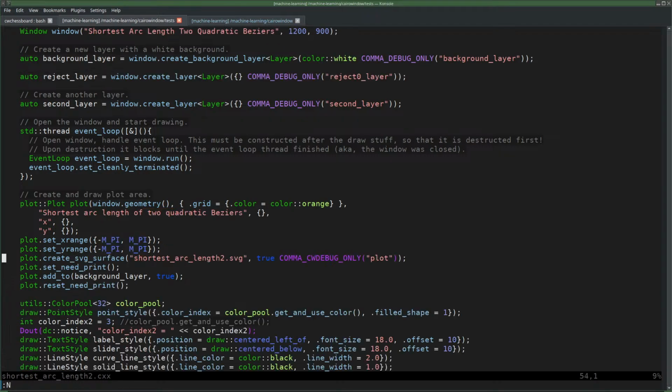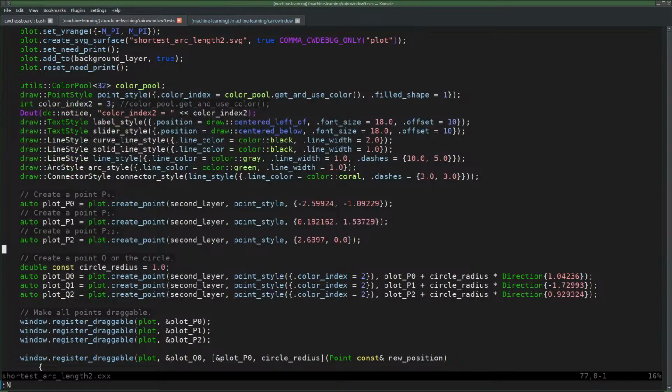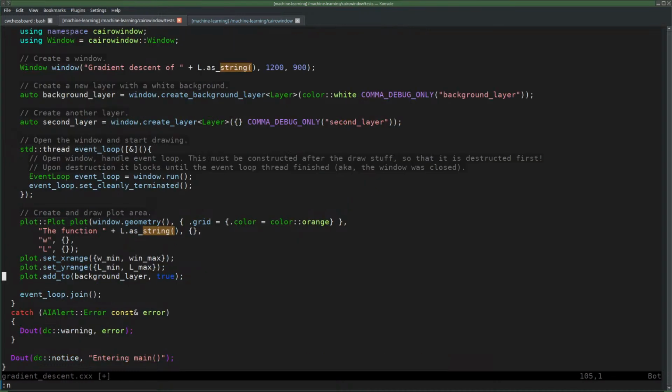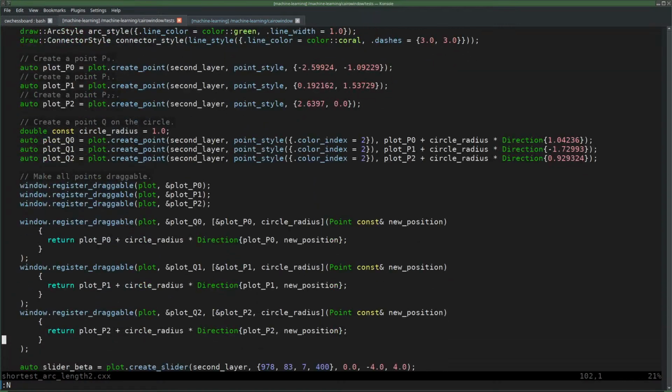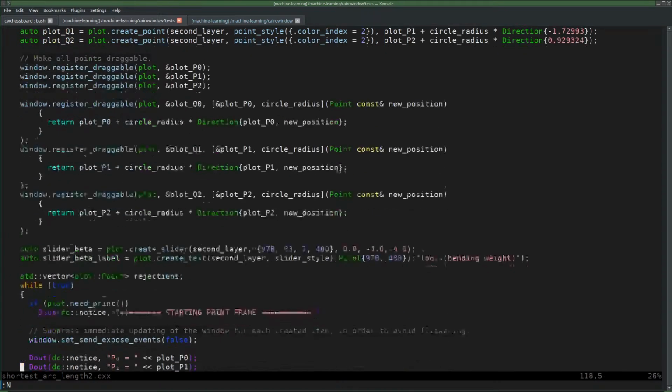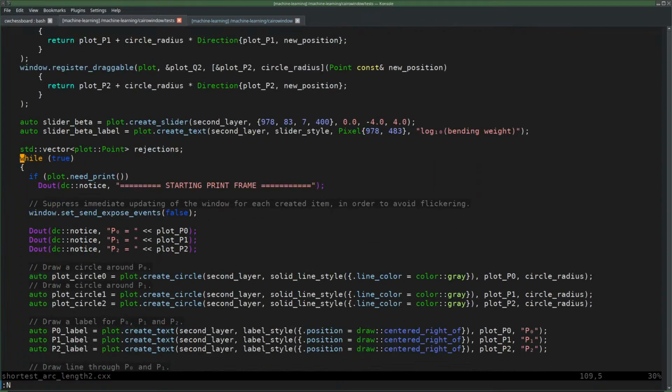Then what is next? Color pool, all kinds of styles. No, line style I guess. Small line style. No points needed. Okay, now we start to seriously draw some stuff. And then in the end I have a loop here, which just draws more stuff. But it's in case I need a loop. And I do need a loop.